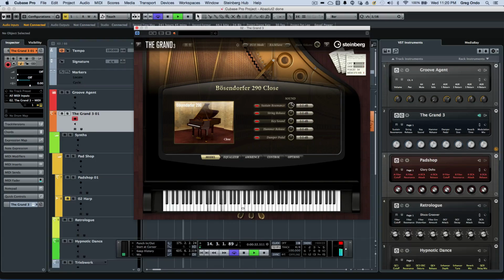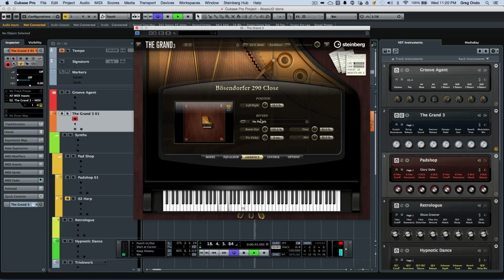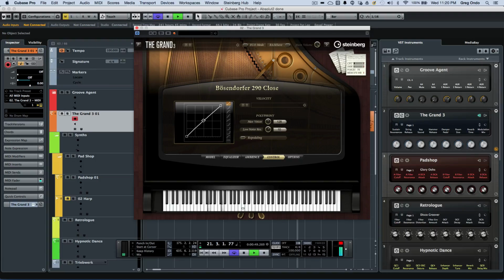Different adjustments for sustained resonance, key sound, hammer release, a full parametric EQ, different ambience controls for algorithmic and convolution reverb, as well as a very powerful control for the velocity scaling.